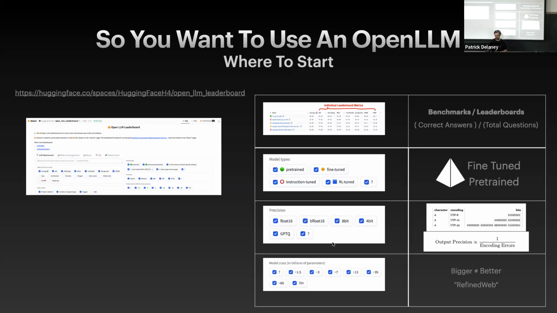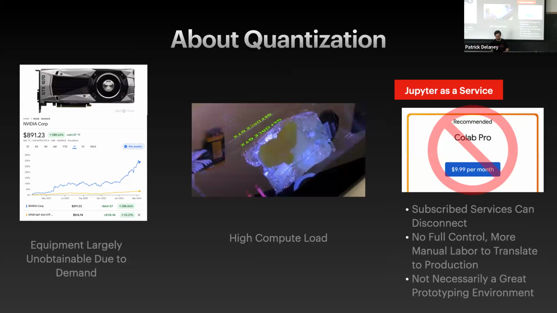And then the precision is like the encoding precision. Usually, let's put it this way, float 16 is kind of the default. If you go into things like 8-bit and 4-bit, your output is probably going to be lower quality because there's stuff getting compressed under the surface. I won't go into too much detail there. And then there's the size, meaning how many parameters. Usually the larger, the higher quality. So, knowing that more parameters usually means higher quality.